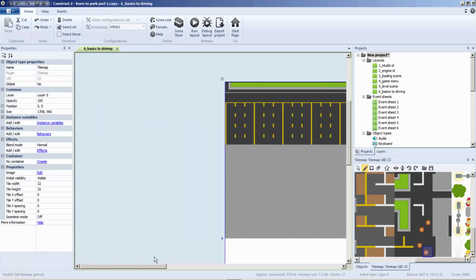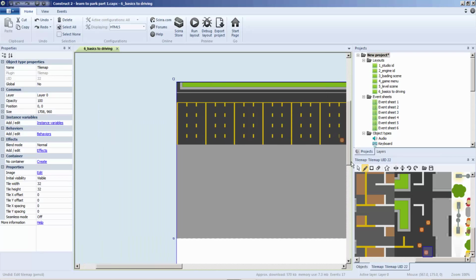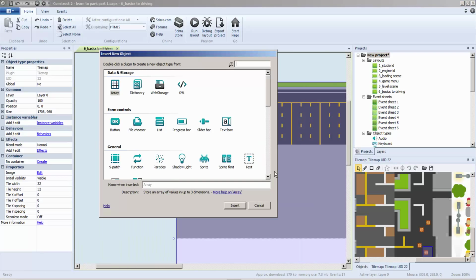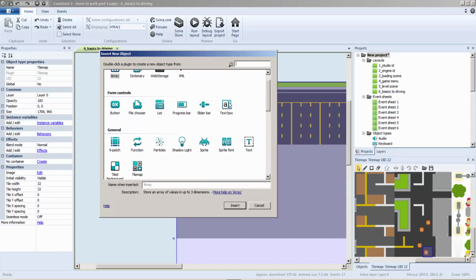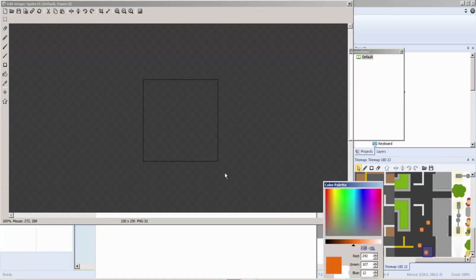I think that'll work for now. Okay, so for collision boxes, insert new object. We're going to say that we want a sprite, but we're going to color it red so that we can see it.